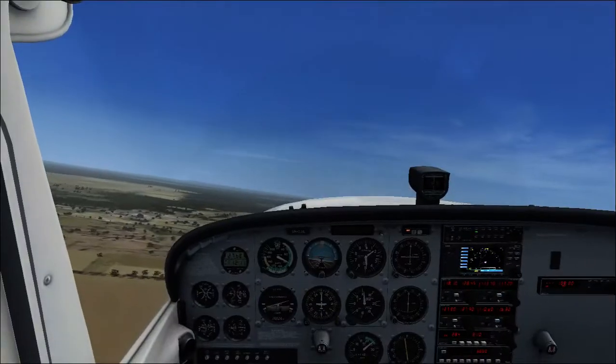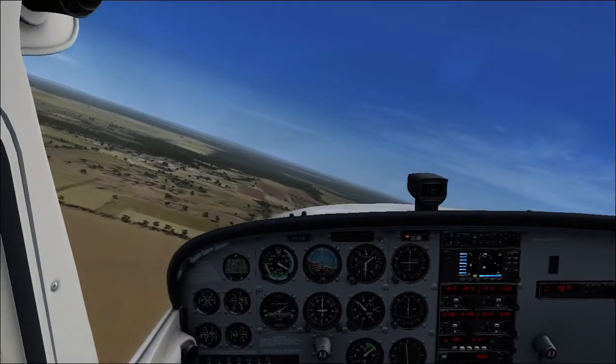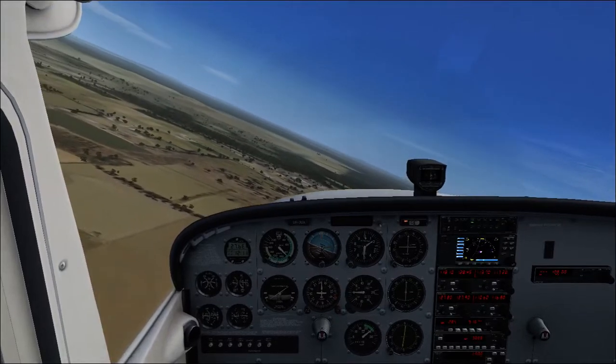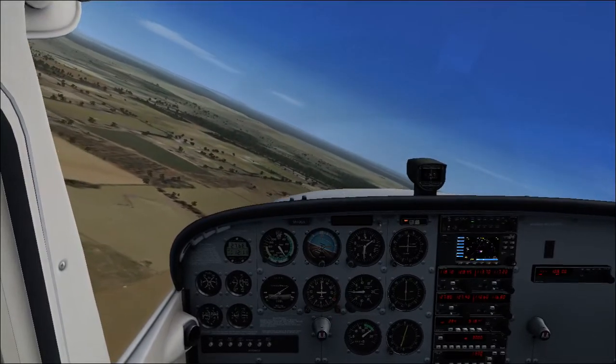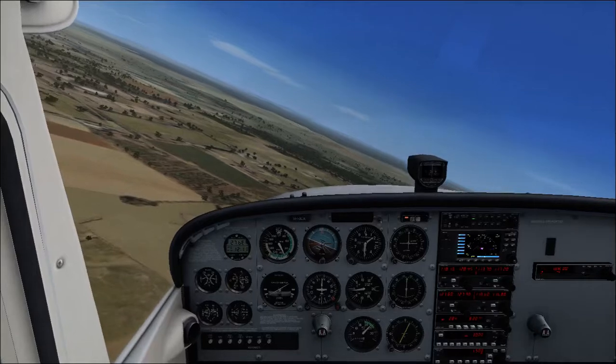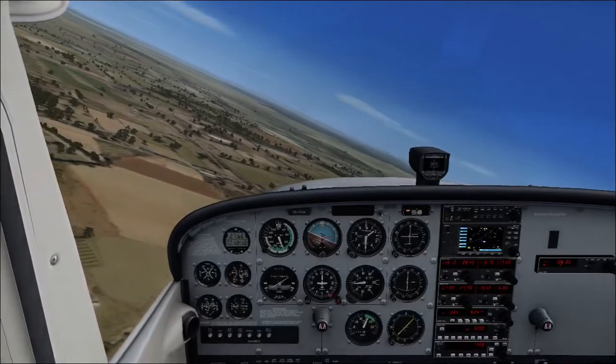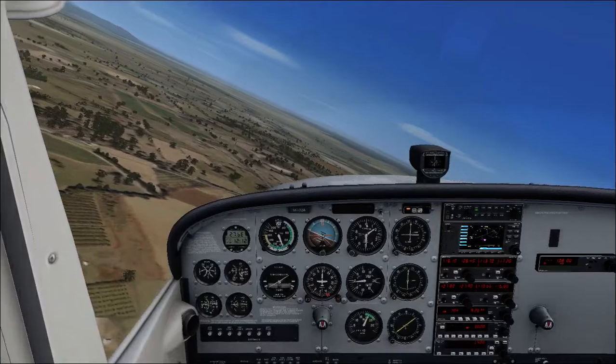So 45 degrees behind us, 1,500 feet, level off, attitude, speed should be about 95 knots. Power 2000 RPM, and trim as required. We're going to trim only when we level out, when we roll level.